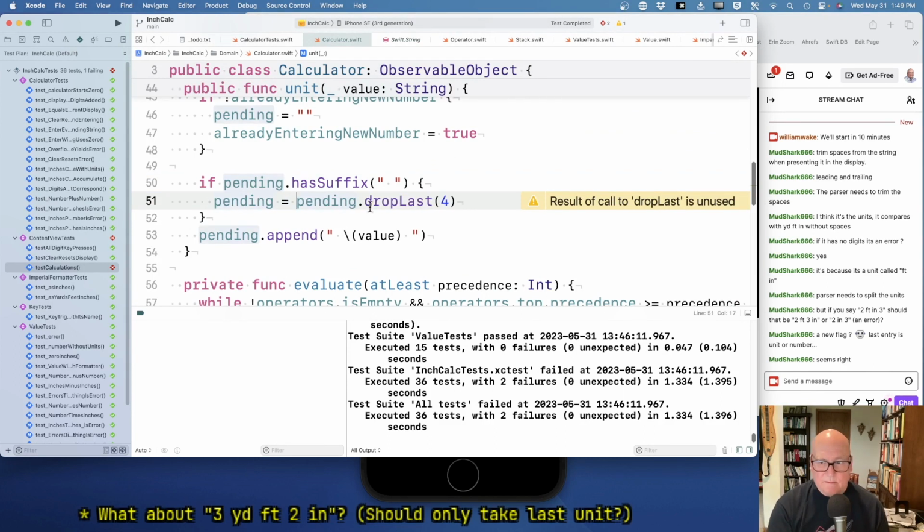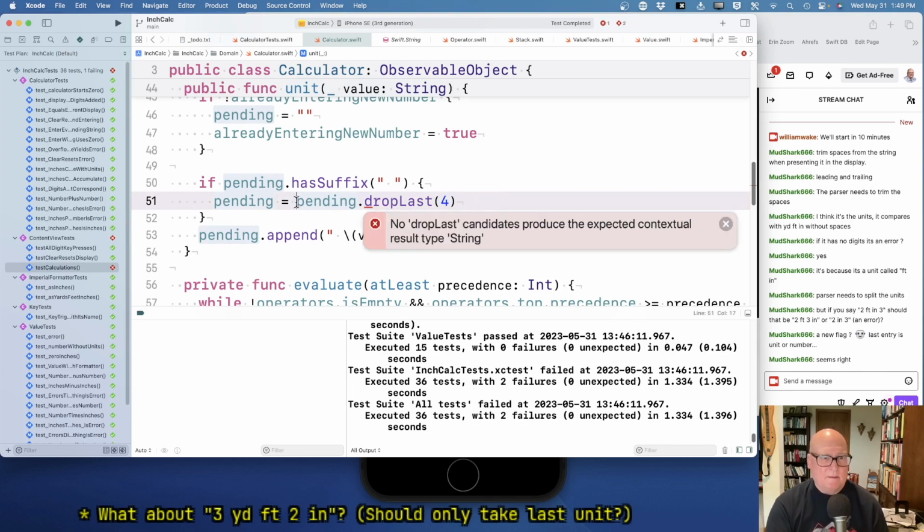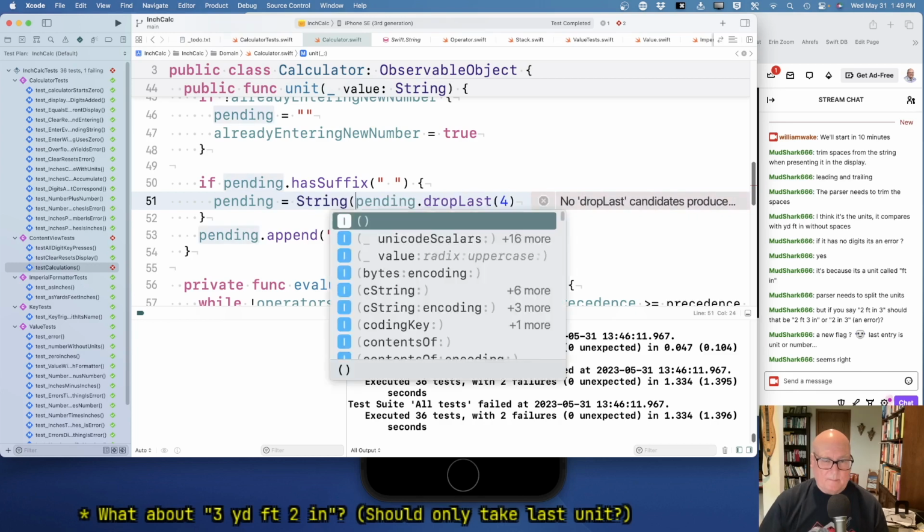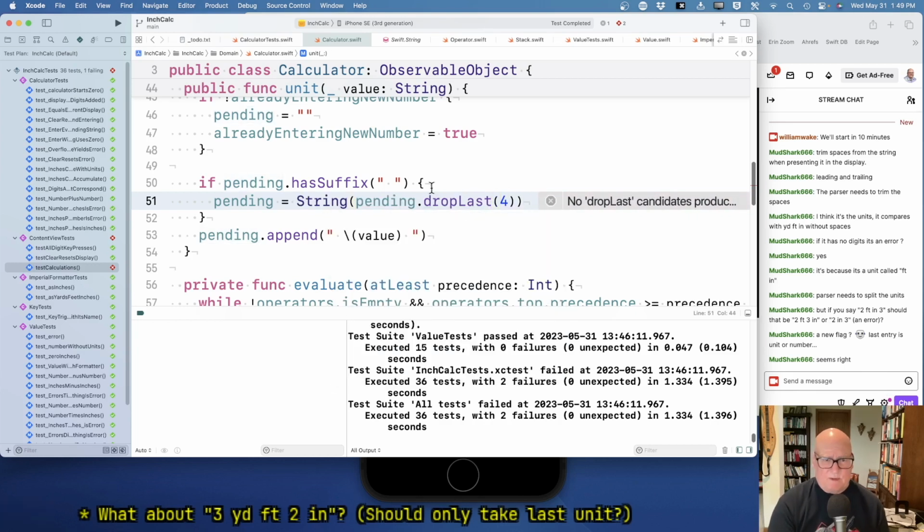Maybe return substring, so convert it into a string. Okay.